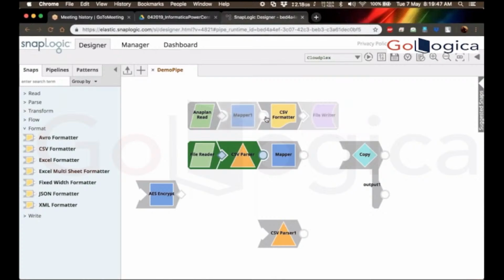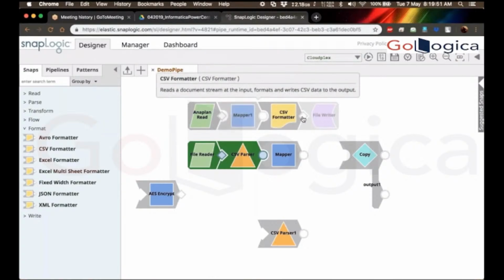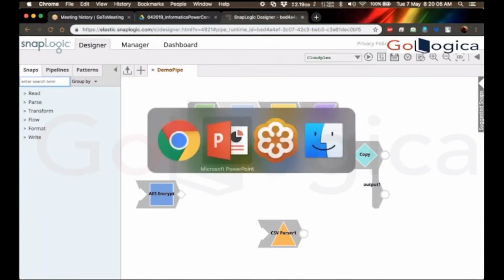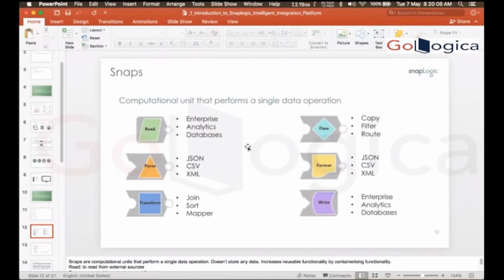Few snaps have anchors in circle, few snaps have anchors in the diamond, right? Few have diamond as input, few have diamond as output, circle as input, circle as output. So what actually do they mean? That is what we have been talking about, document and binary. So diamond color link means that is your binary data.